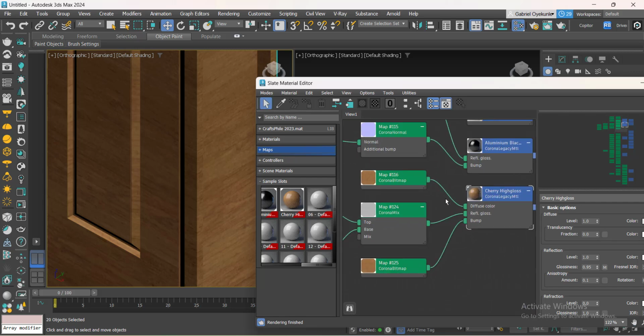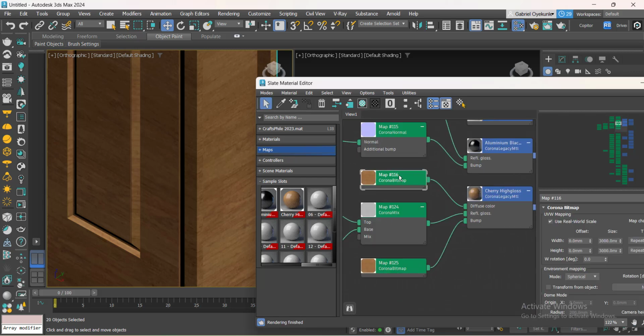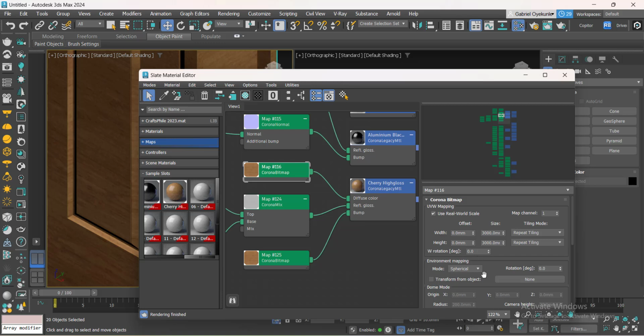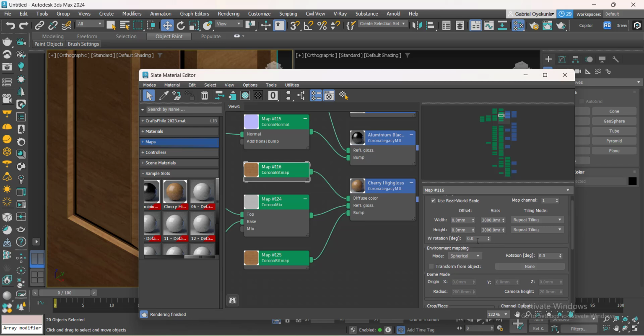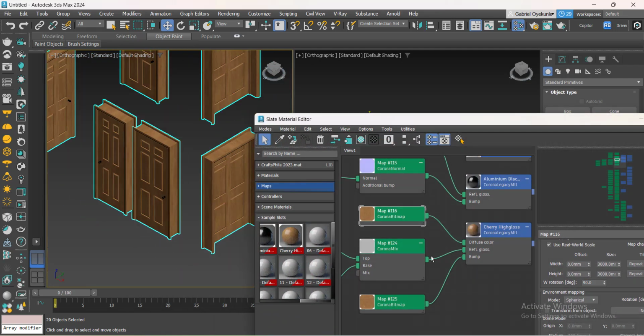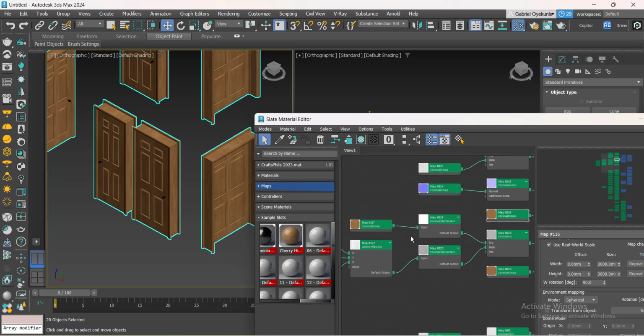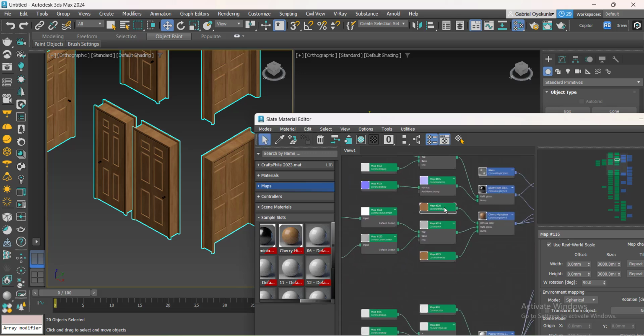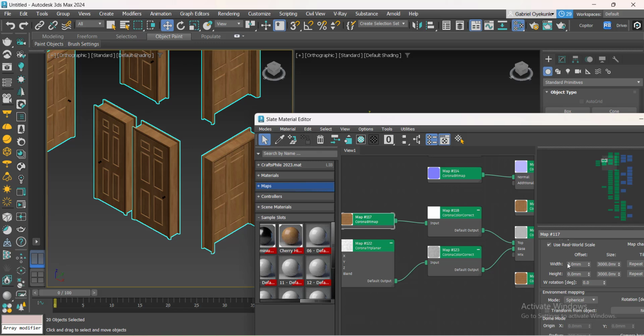So the diffuse color, you come to the diffuse color and you see the rotation in degrees here. You can change it to 90. Oops, that's for environment. Sorry. So this is for environment, but there's a W rotation here. Let's change it to 90 and you can see now it goes vertical. But when you do that, remember it has many other textures around it. So you need to change all of them to 90.